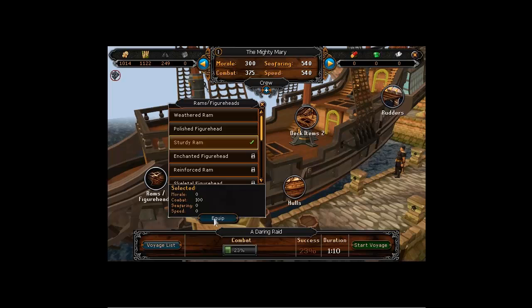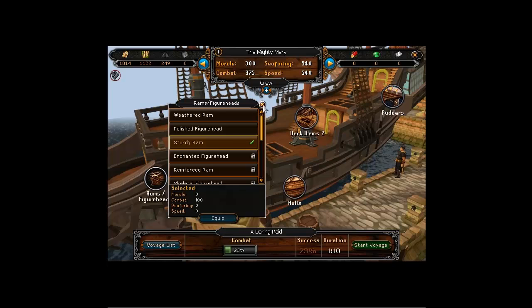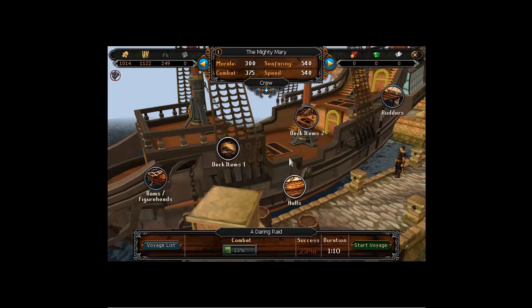All you've got to do is click on activate, which is down here, and the number will go up. If I go on a different one, you'll see the success rate has gone down because it has no combat stats on it. So I'm just going to put it onto combat for the sturdy ram, and it will go up. So there we go. And what you want to do is do this for all of them. So I'm going to do them for all of them now.